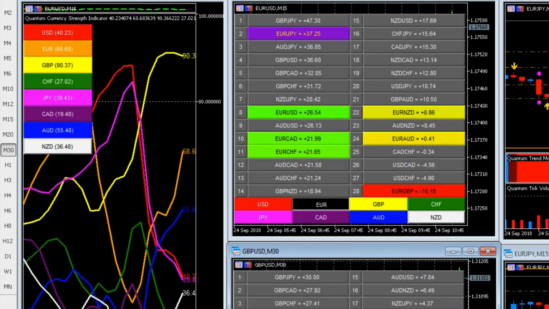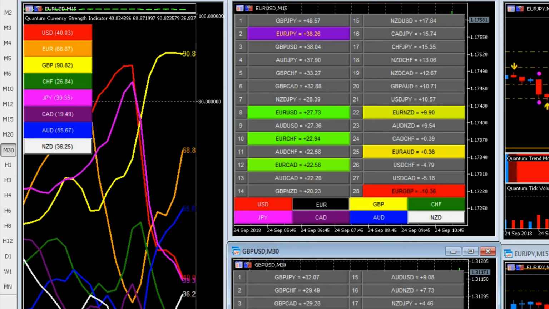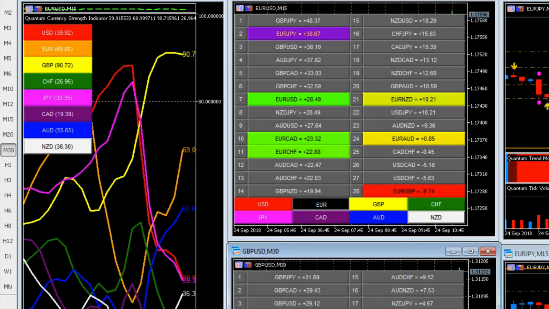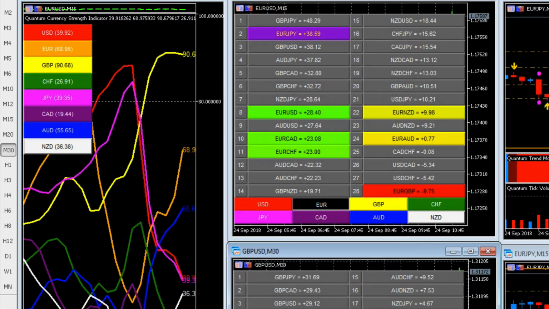And of course, what we expect to see when we look at the charts across this sort of time frame is a strong trend developing in the euro yen because we have divergence of bullish and bearish sentiment. Very bullish sentiment towards the euro and very bearish sentiment towards the Japanese yen. And of course, that's what we're seeing on the chart.